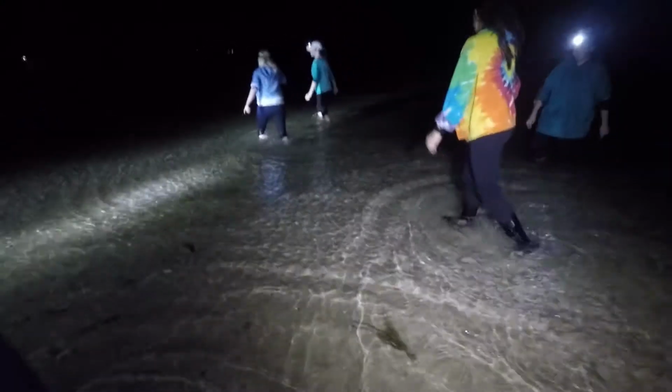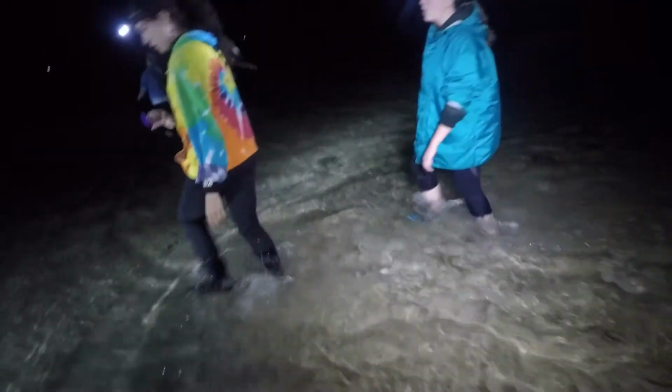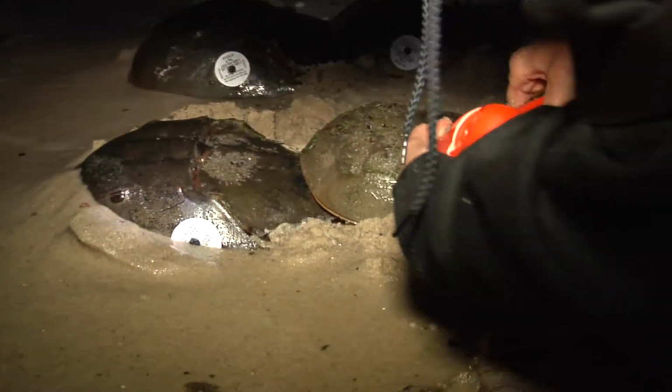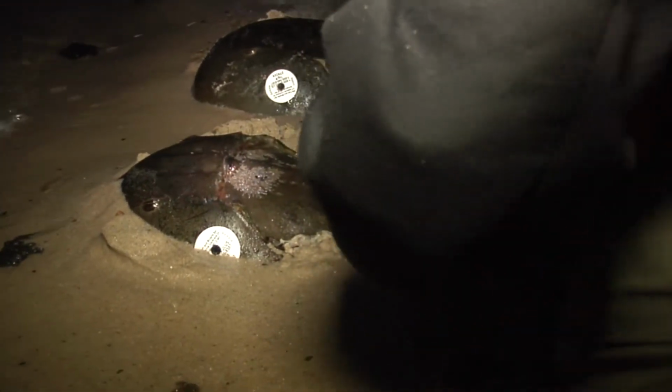The first discussions of alternate bait came with a conversation that I had with Ed Warner. Ed obviously has fished for a long time and knows the waters and wants to protect the bays, and he told me about the importance of the horseshoe crab. And Ed told me that 500,000 baits are used each year by 25 baymen, our local baymen in the waters, to use in eel and whelk traps.